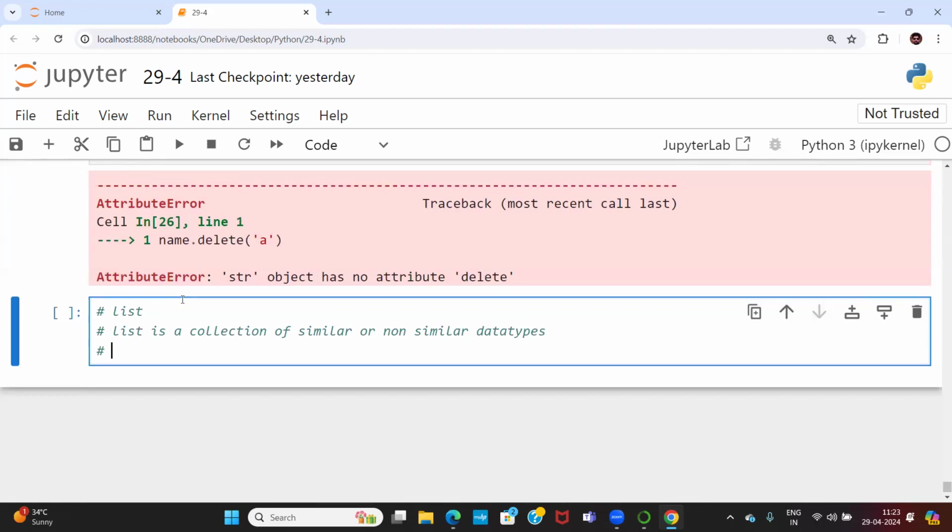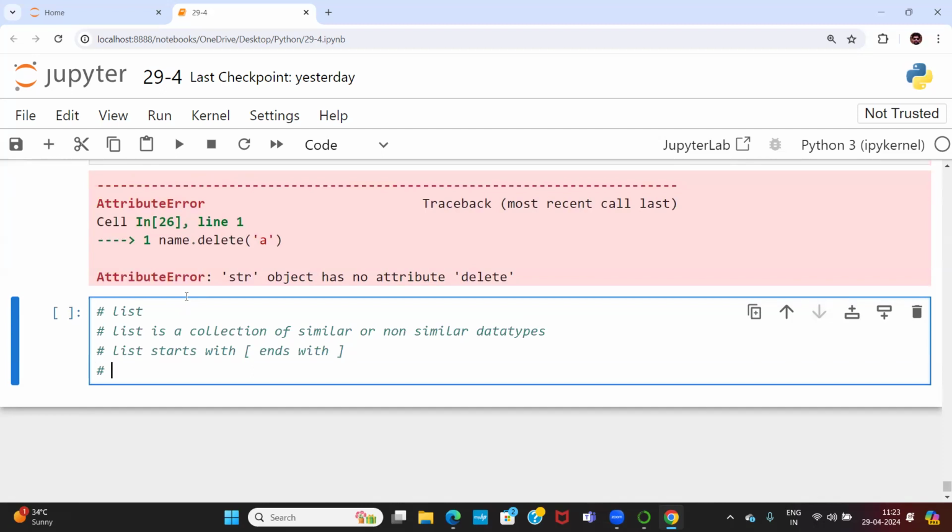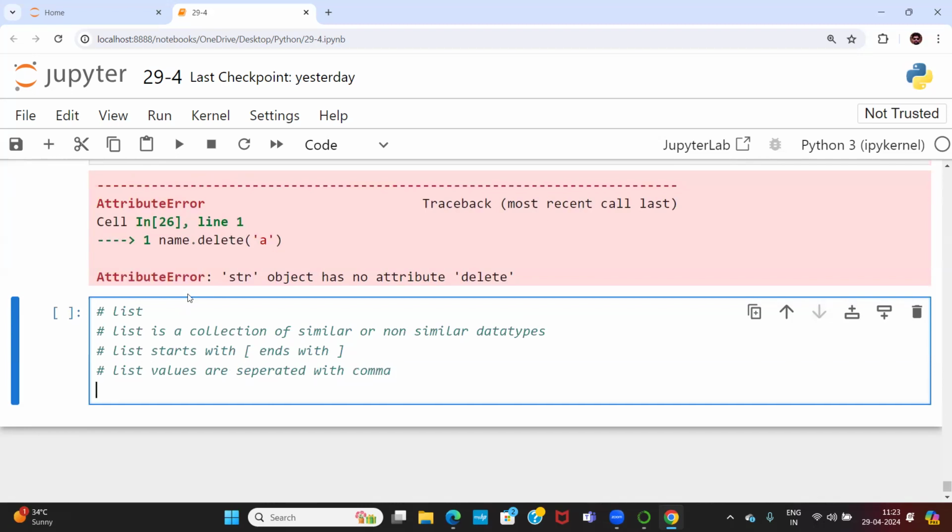And one more point, list starts with square braces, ends with square braces. List values are separated with comma. For the last value of the list, we don't give a comma.